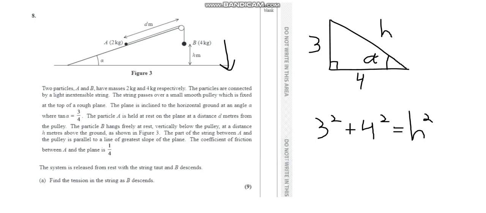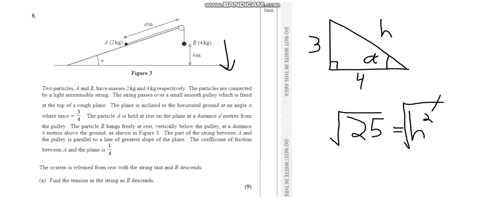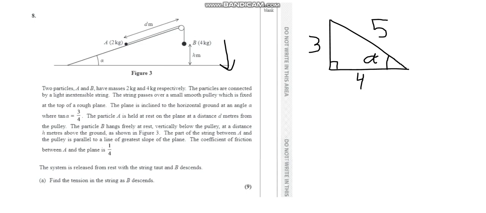Now we'll square these values. So there you go, 9 plus 16 equals h square. Adding them together gives us 25, and we have to find h. To remove the square from h, we'll take the root of both sides. When we root both sides, the root and the square cancel out, and we are left with h, and the root of 25 is simply 5. Now I'll plug it back into the triangle. There you go, our triangle is complete. Now we'll be able to find sine alpha and cos alpha later on in this video.